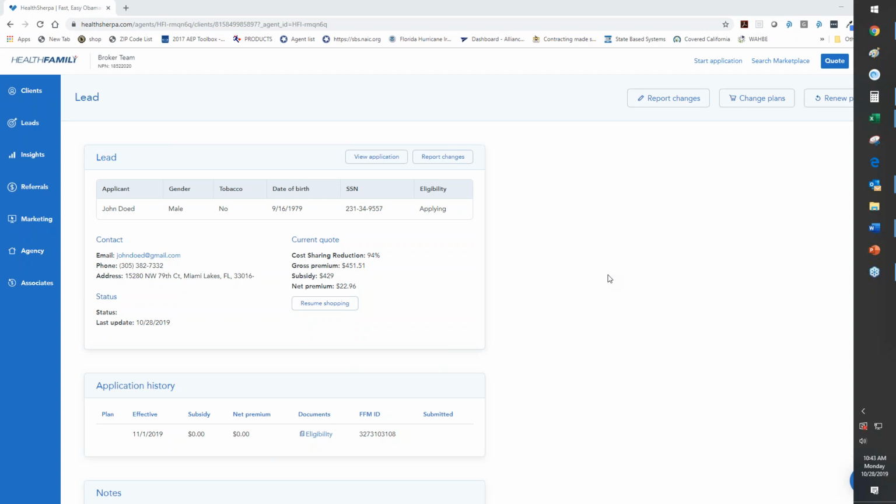The marketplace is not requesting it, guys. This is the same law that's been on since the beginning. You have to have consent from your client. You have to let your client know, do I have consent to access your application? And they have to agree to it. That's why I say do not renew somebody that you have not talked to. Let them auto renew. Do not make any changes without speaking to your clients.